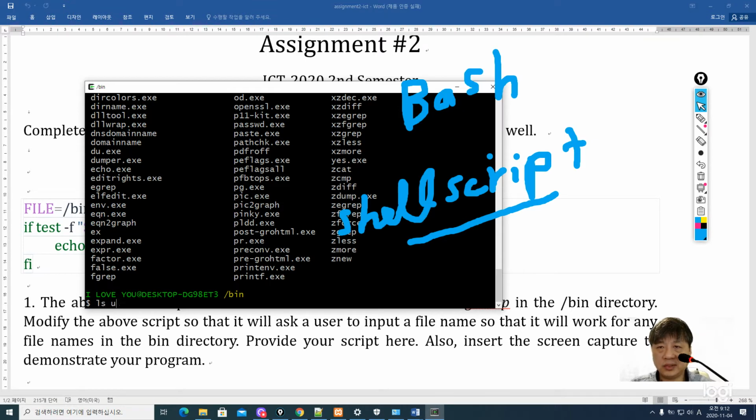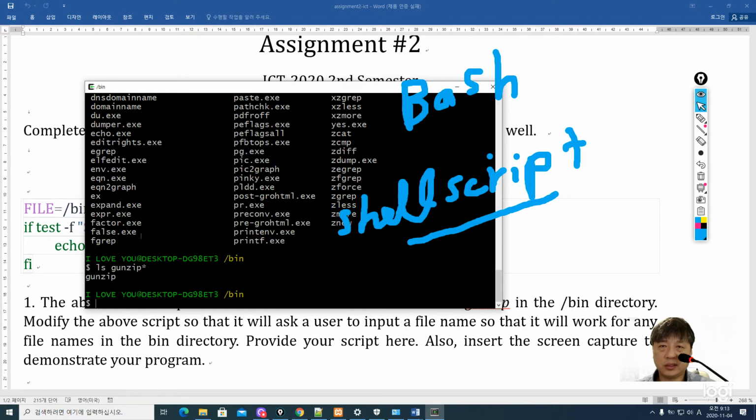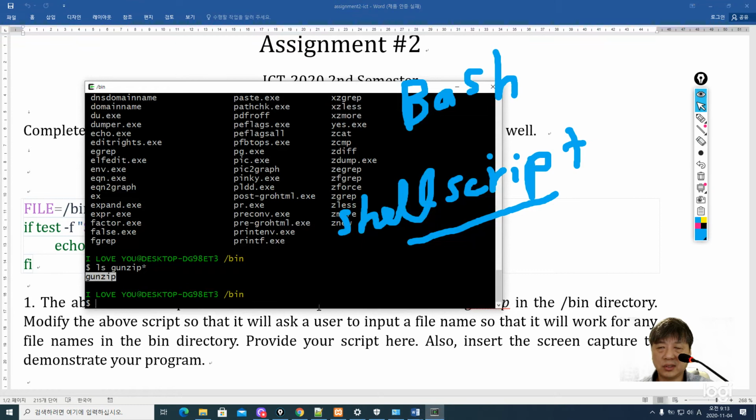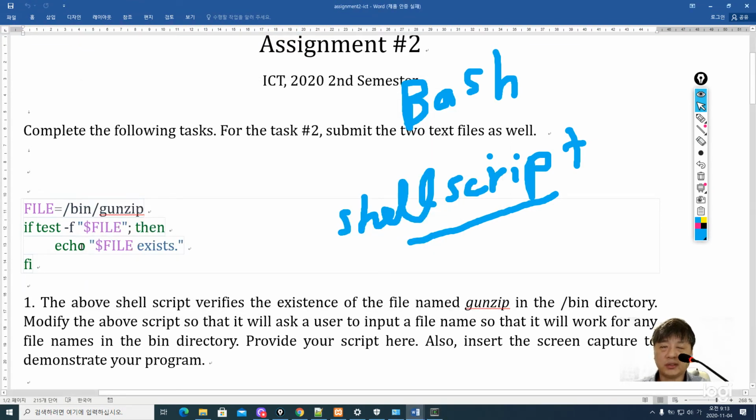So anyway, if we take a look at gunzip, obviously it will be there, right here. So instead of searching for a specific case, we're going to ask a user to input some sort of name, and then if the file exists in this directory, it should say it already exists.